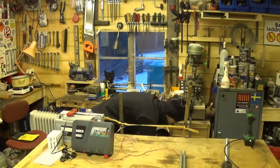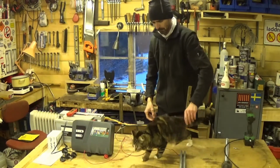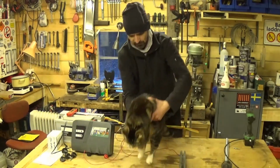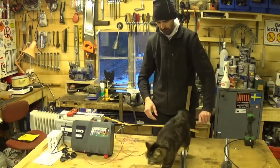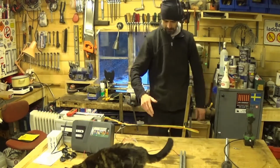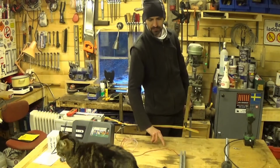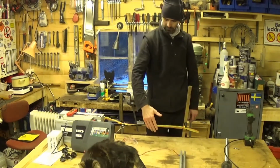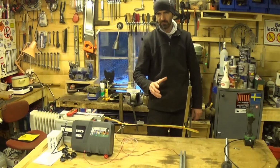Okay, you'll do. Right, here's our animal. Oh, not a very cooperative animal. So the animal, oh, the animal's gone. The animal is standing on the ground, the animal is earthed to the ground and then comes in contact with the fence. And the animal then completes the circuit.